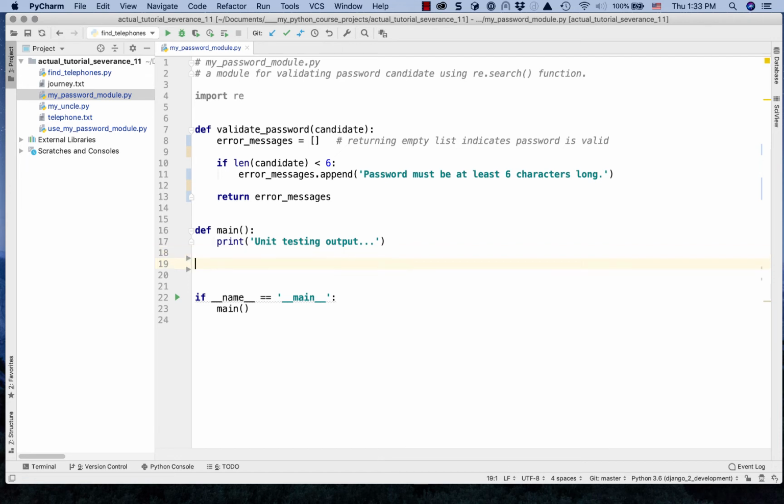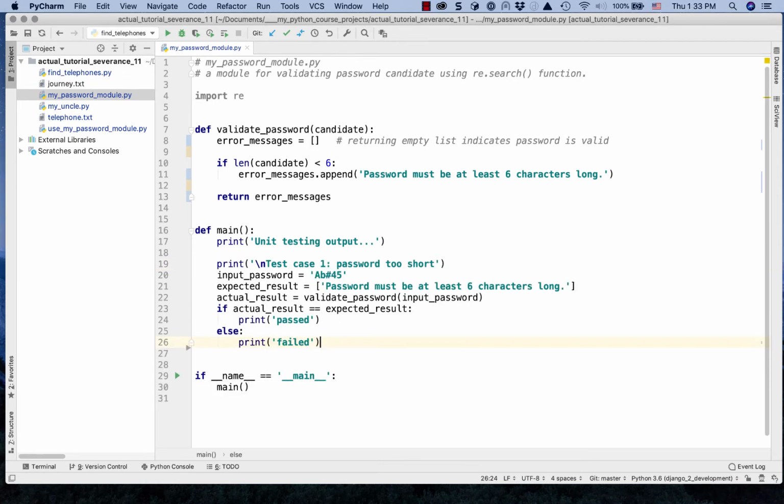And then we're going to have our first test case. Now, I think we've already shown this style of test case before, but just in case we haven't, I'll kind of walk you through this one.